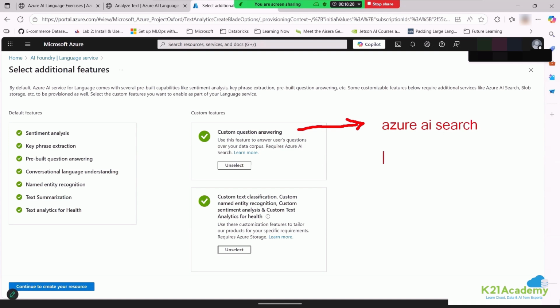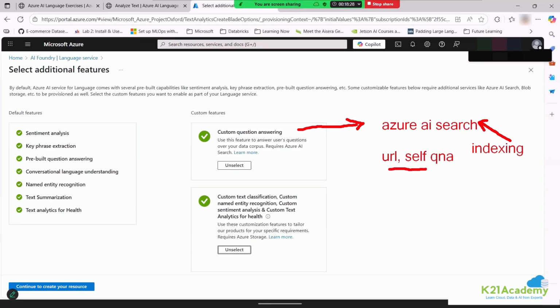When you give a URL, or when you write your own Q&A, whatever you write needs to be, not chunked, I would say, we want to create an index out of it. So for the indexing of your document URLs, you can make use of Azure AI Search. So this is by default going to come.